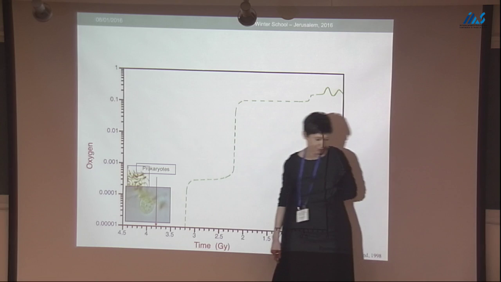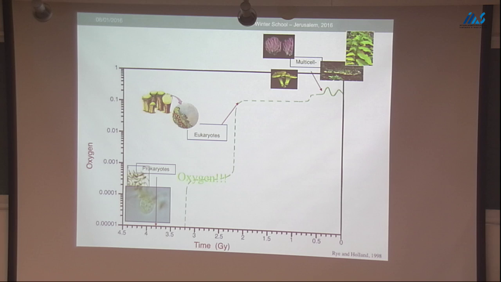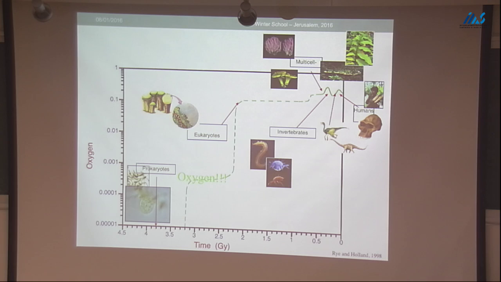The amount of oxygen in the Earth's atmosphere is strictly correlated with the increase of complexity. Again, without life, we wouldn't have all this oxygen today. 21% of the Earth's atmosphere is today occupied by oxygen, and it wouldn't be so if it weren't for life. So this tells us that if some of our planets are habitable, then we should probably expect some atmospheres which are also dramatically changed, like the one on Earth. Okay, I better stop here and take questions.